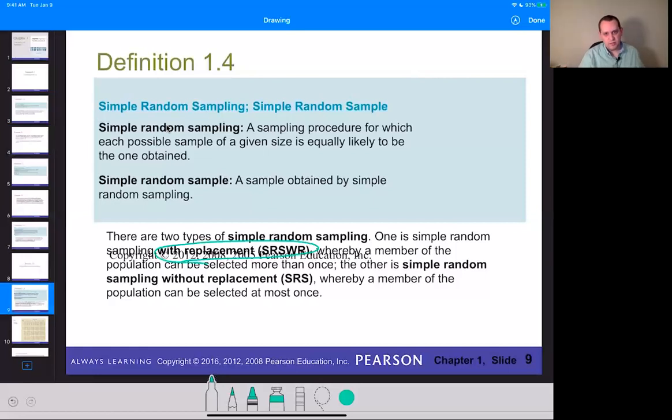So a simple random sample with replacement is say, if you're playing a game where you have blue and red marbles in a bag and you want to figure out what happens when you repeatedly pick one out and you pick five out all the time and then you keep putting them back. So that with replacement that putting them back in the population or in the pot can change what the samples look like. So that's why it has a different name. So it's called a simple random sampling with replacement.